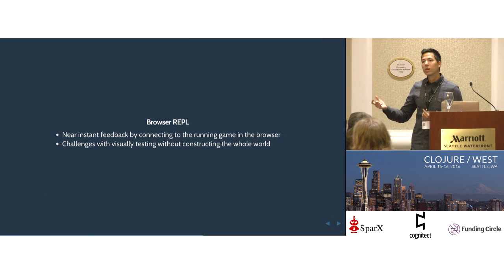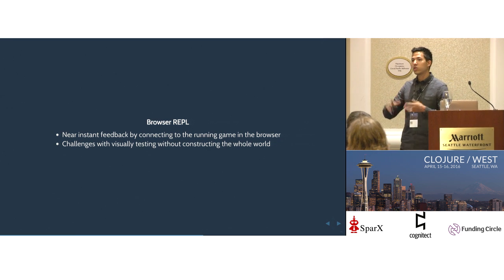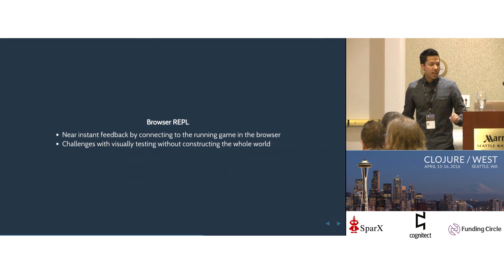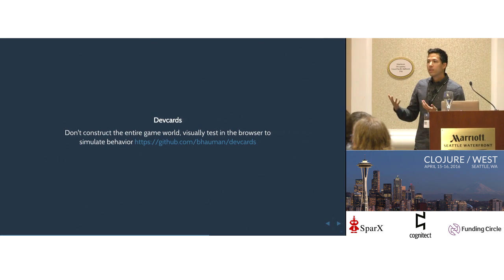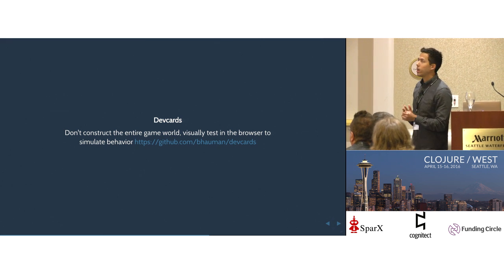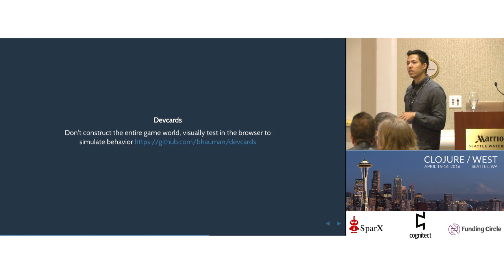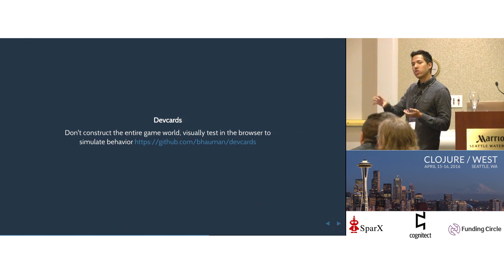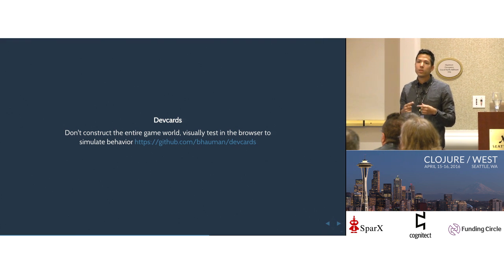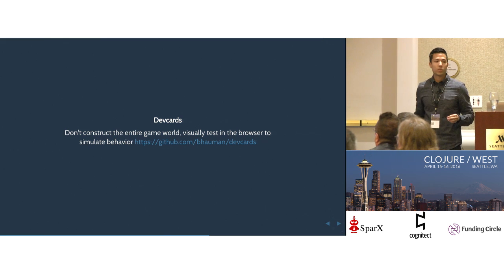One thing that always comes up is going to be like, well, if I'm testing this aspect of a game, does that mean now that I have to construct the whole game in order to experiment with this one thing and tweak it? What I found to be a good solution is to use something like dev cards. So dev cards is this little program that lets me visually test things in the browser. So I can create little cards, I can share them with people, and I can view isolated functionality. And it's kind of a mixture between documentation, testing, and a nice visual way of inspecting things.